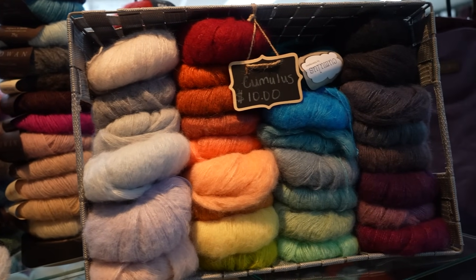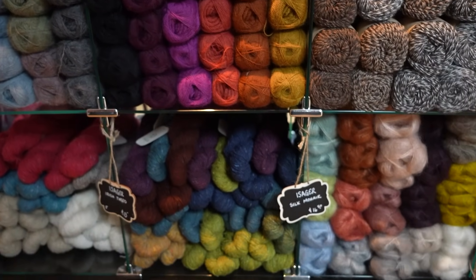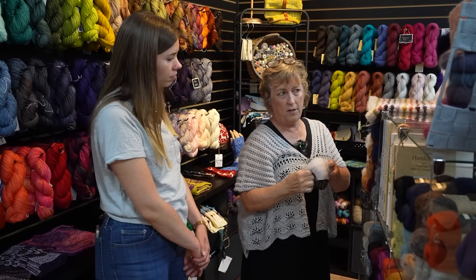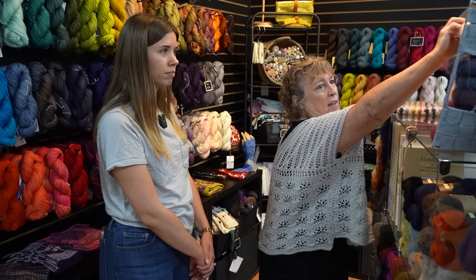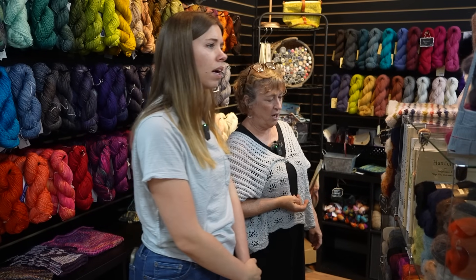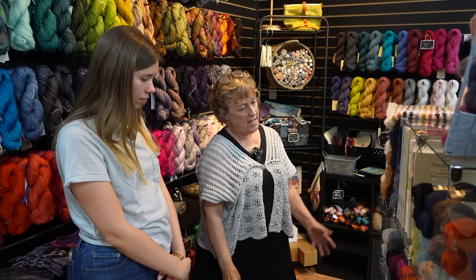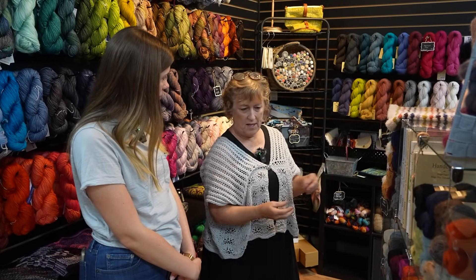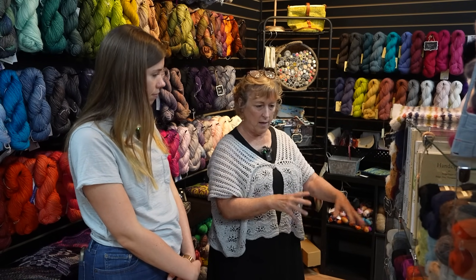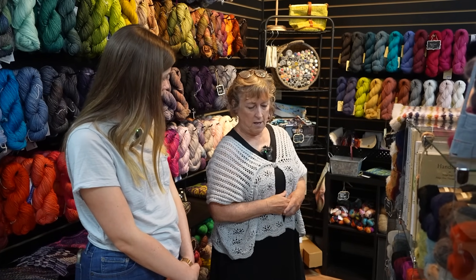This is kind of our mohair and Issachar section. We have the Rowan mohair, the Cumulus which is actually alpaca so it's softer. This is also by Fiberspates — it's alpaca silk in Reno, so it gives the color differently than mohair does; it's harder to get a really crisp color but it's beautiful. And then on the other side is Issachar, which is interesting because they do a lot of combining of yarns — not just mohair and wool, but they'll combine tweed and alpaca, or the marled with something. That's been a lot of fun to play with.